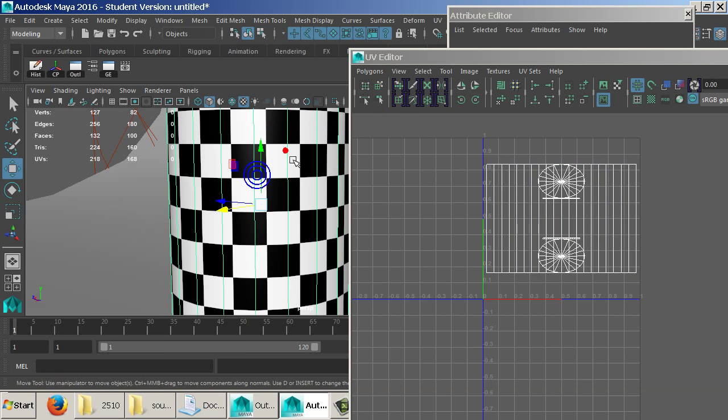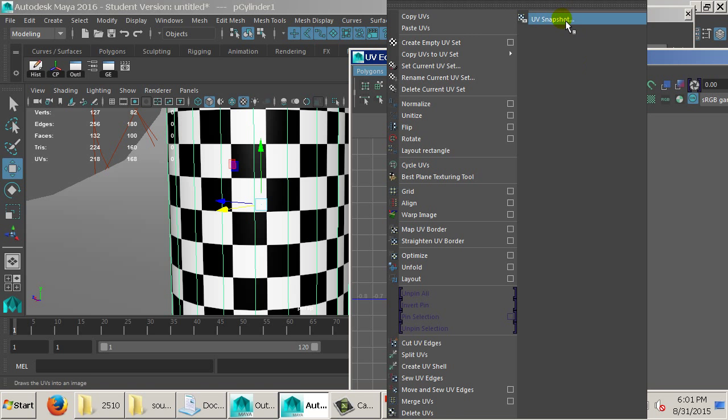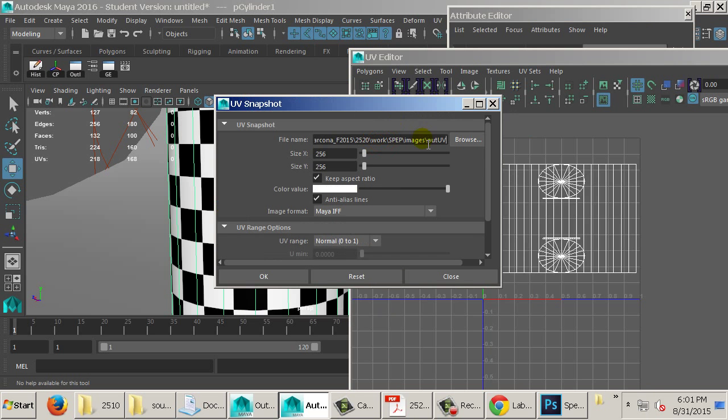And then what I can do is I go to object mode and I grab a UV snapshot. Okay, so polygons, UV snapshot. And I give this a size. And you'll see that these size numbers are going to be locked. Okay, now this is going to be an important step. Our output resolution for these is going to be something that we can print and put up like as an actual magazine ad or something. All right. So I want this size to be huge, 4096 by 4096.